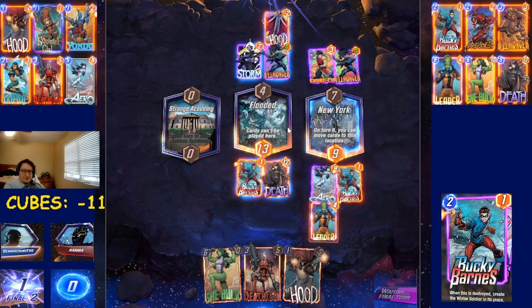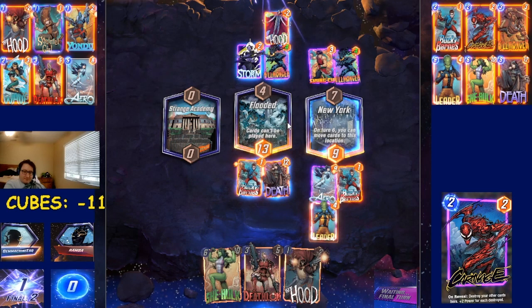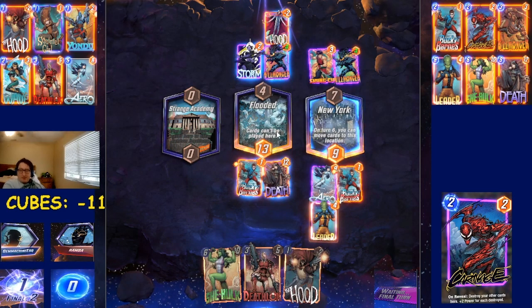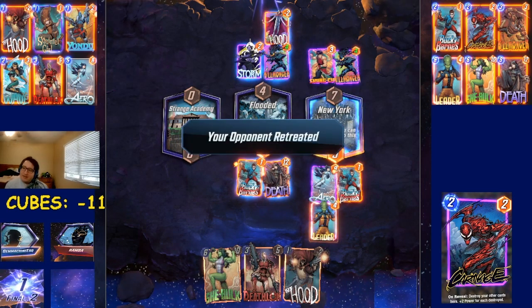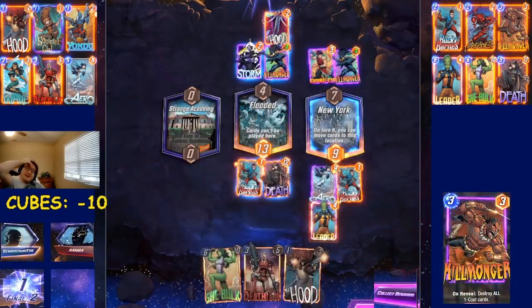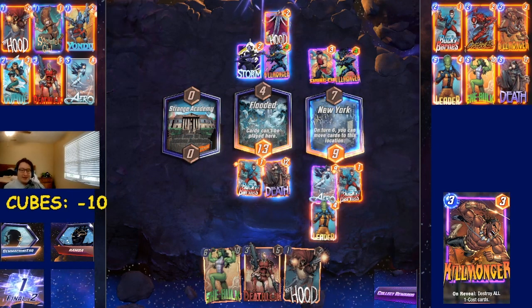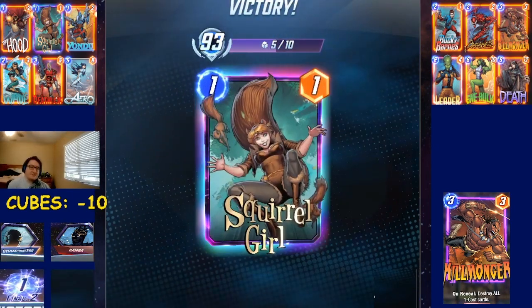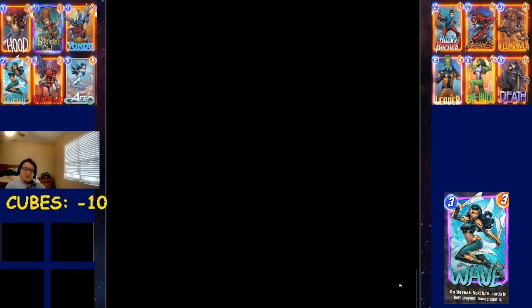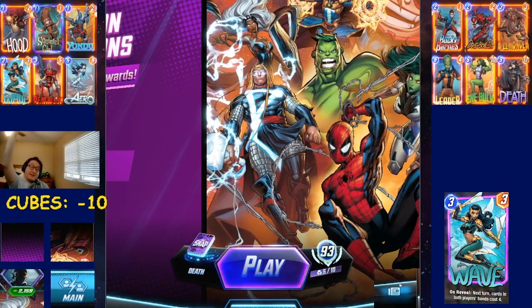The arrow pull on the Shang-Chi was awesome. That's the only reason I did play Death early, by the way, though, as I knew that was counterable. But and he retreats, so you know what? Victory. We had some bad games today, but that's okay. Overall, I think, what did we start at? -3, so we lost 7 on this cube. We know we'll get it back up with this deck because, quite frankly, we climbed about 70 cubes yesterday with it. So we're going to get there. We're going to get to infinite, excuse me.